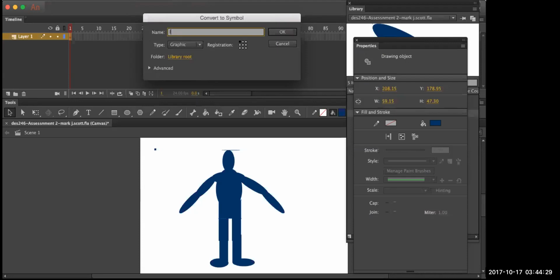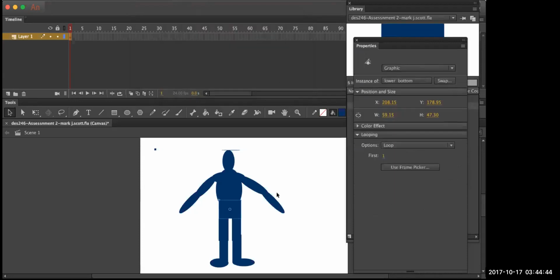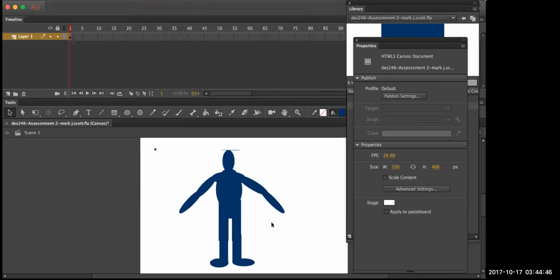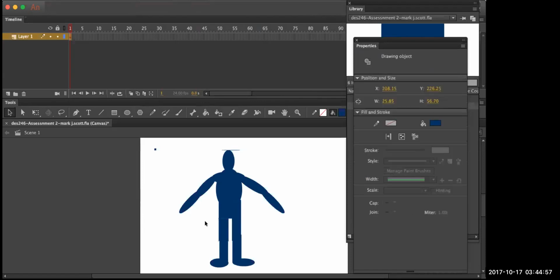So I put just lower torso? Yeah. Or lower bottom? And then hit OK. Okay, now all that's selected. Now, do I go for a little hand here and there? He doesn't have to have a hand, no. But you need to do his legs now. So you're going to do his upper leg, and then his lower leg needs to include his foot. Okay.